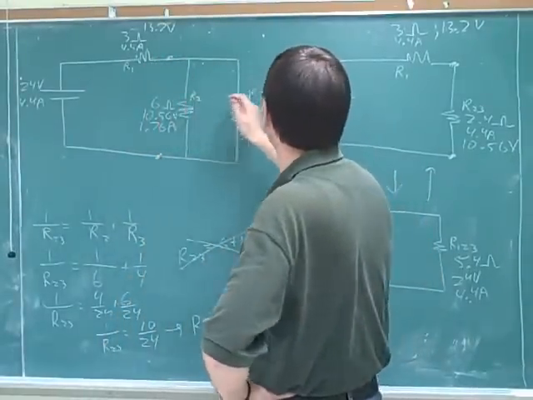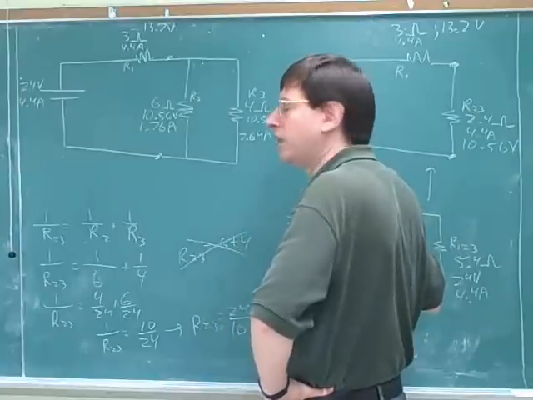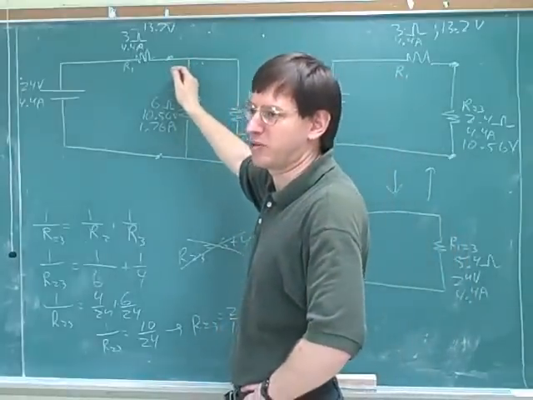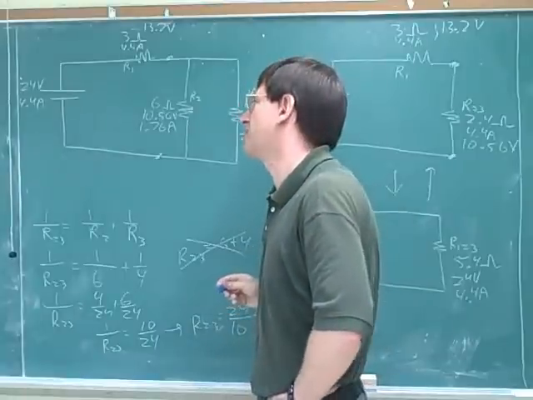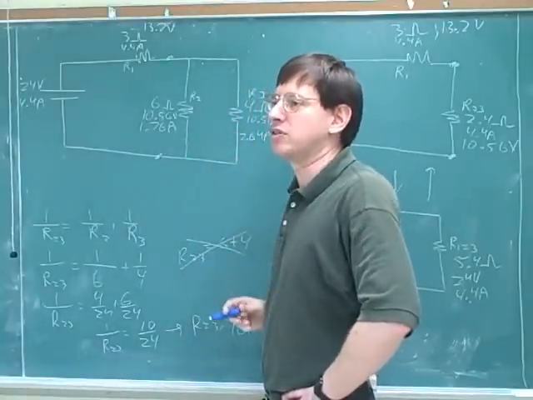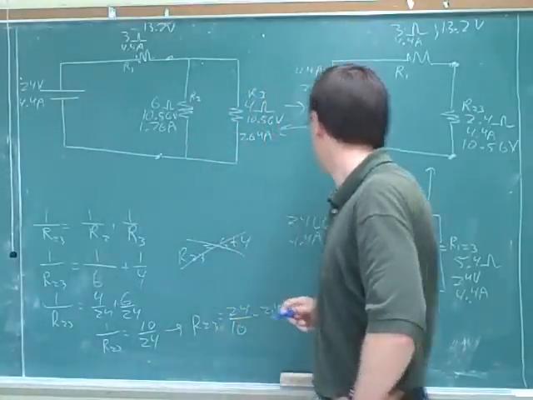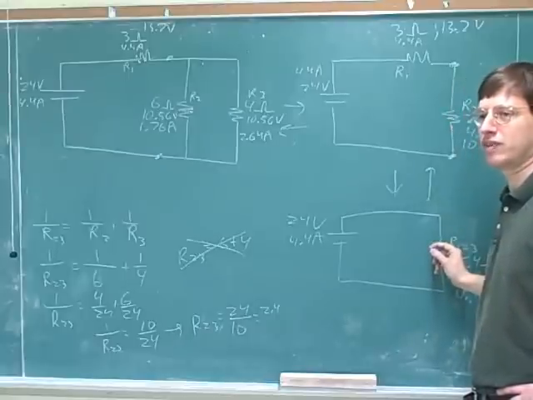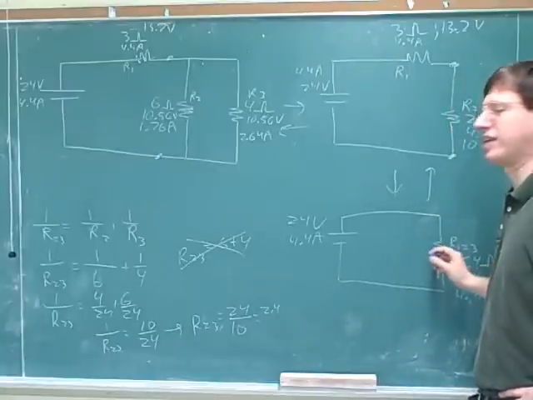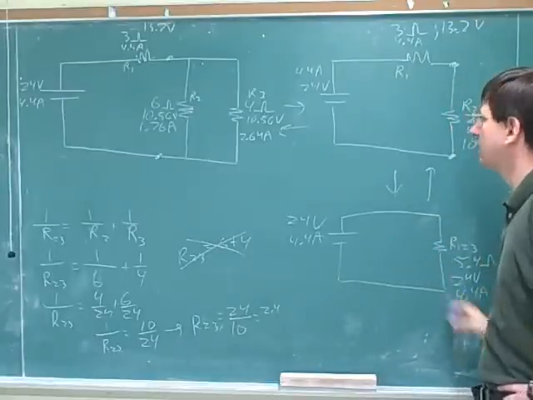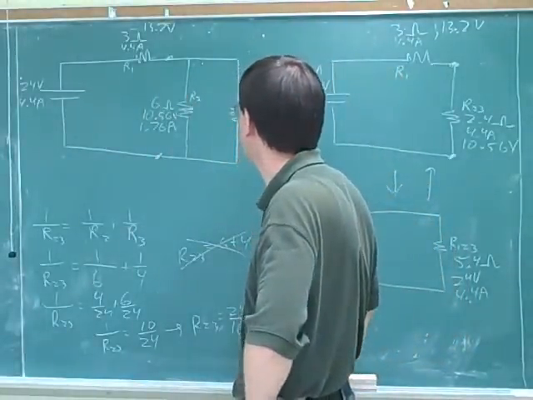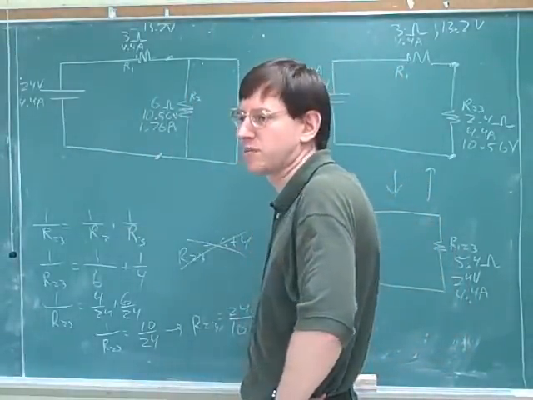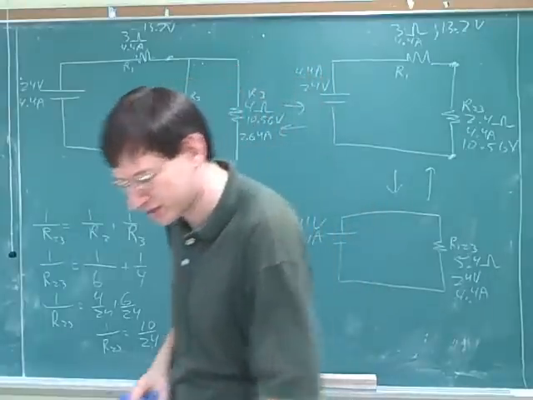So notice again that we started by making each picture a little bit simpler than before. And then we went backwards in the opposite direction. Right. In this case, we had to draw three separate pictures. You might even see a problem where you have to draw four pictures. So you just keep putting in equivalent resistors until you get to a picture with only one resistor. And then you can figure out everything about the picture with one resistor. And then you can carefully take those numbers backward until you get back to the most complicated picture. This is a pretty important type of problem. So you'll probably get a chance to practice this quite a bit in the homework.